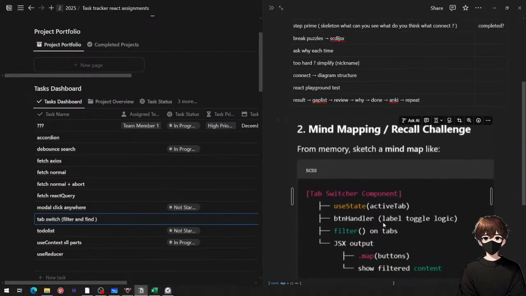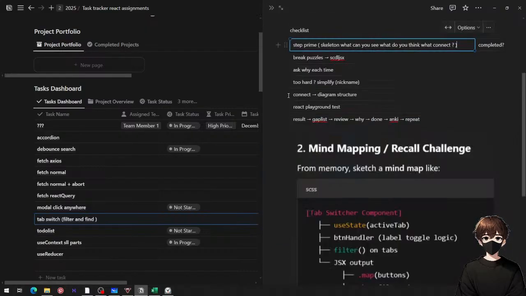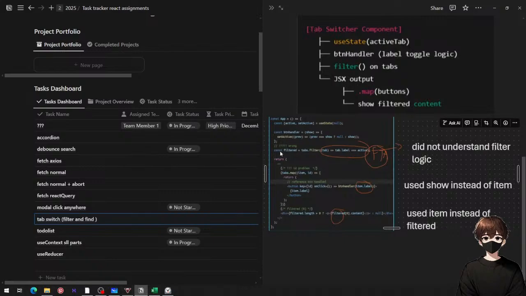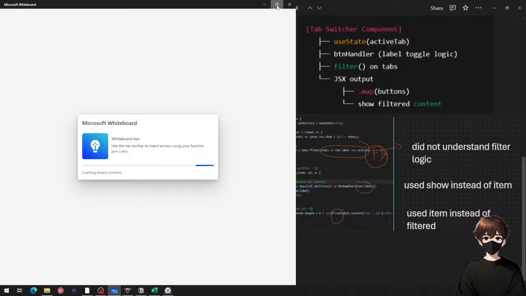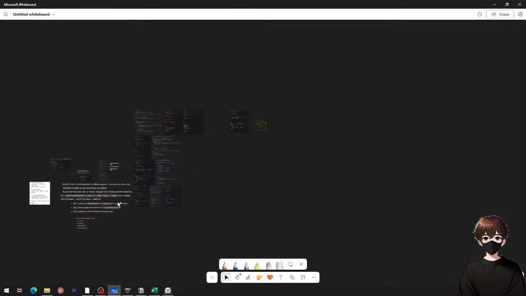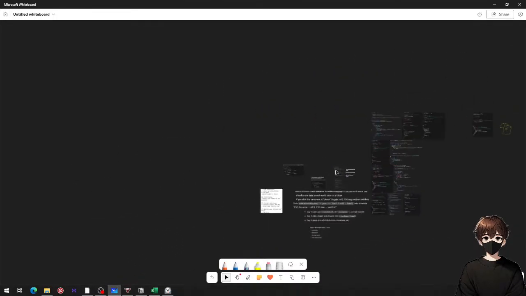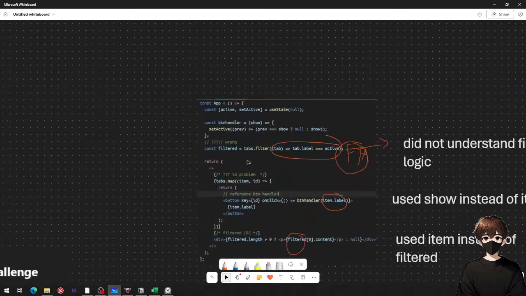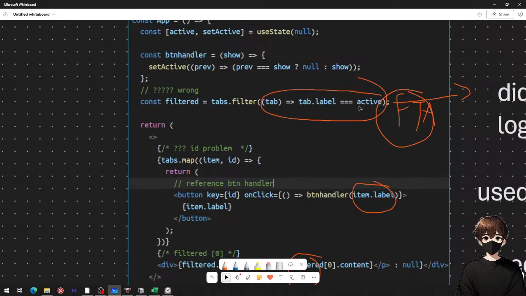Now, one of the questions that I have here is that I do not fully understand why I have to, let me go a little bit, I'm actually going to go here so you guys can see it better. I'm going to try to find that out. Let me see where it is. Yeah, here. So what I don't understand here is why are we setting this to the active state?